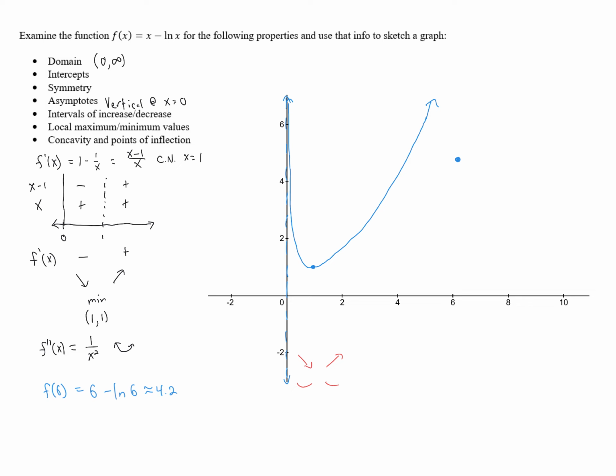So I'm actually going to go ahead and erase part of this. Don't hate me if you wrote in pen and you have to erase it yourself now. I'm sorry. I just thought this is a good example of a time where a point would be more valuable, because then that actually shows us that it wasn't quite as steep as we had thought at first. So there we go. That is our graph of f of x equals x minus ln of x.